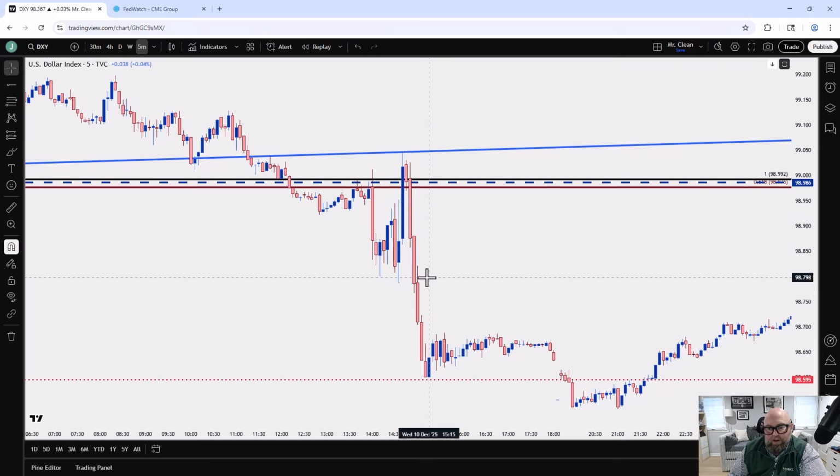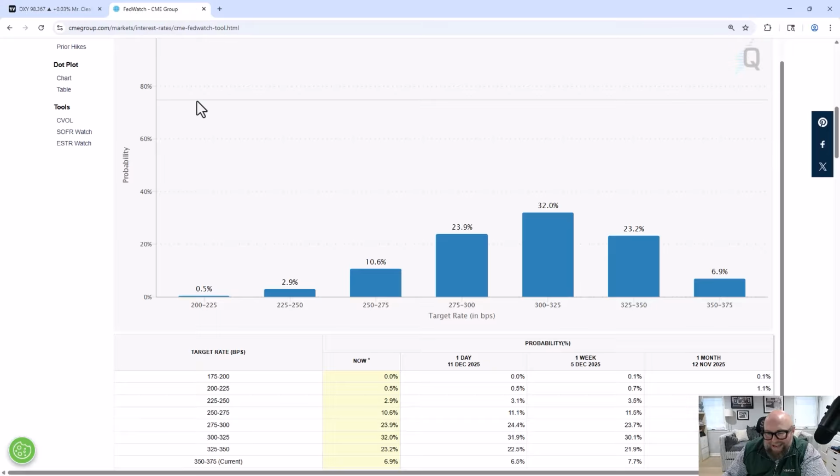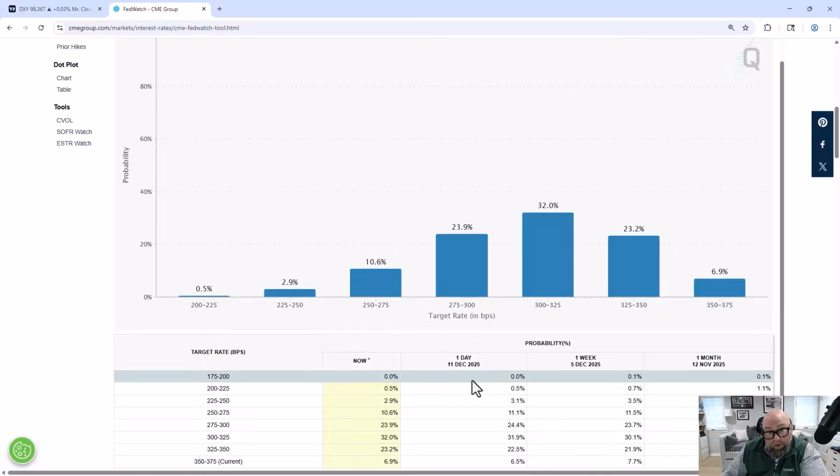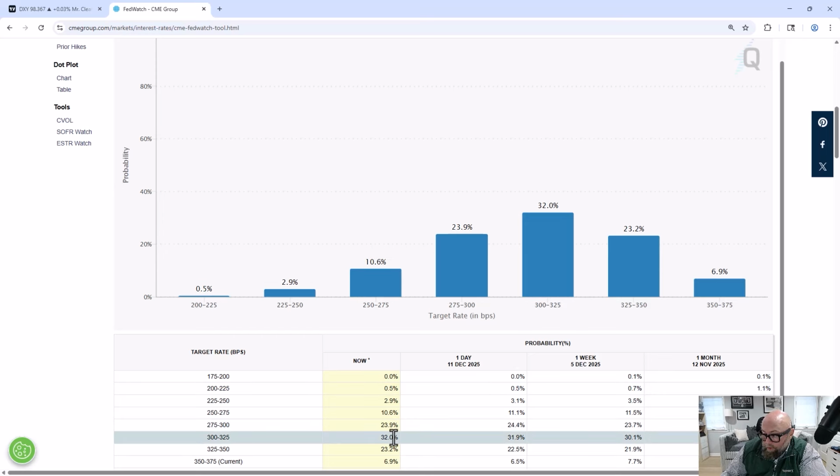I think this is driven by the expectation that if there is legitimate labor market weakness, the Fed is not going to wait around. They're going to continue to cut, even if inflation is a little bit higher than what they want to see. That's going to help the Fed stay in a dovish posture. And as a case in point, we could look at rates markets right now. Even though the Fed said they were looking for another 25 bips in cuts in 2026, rates markets are already looking past that. This is the expectation for 50 bips in cuts, currently showing at 32% probability. A week ago, that was 30.1. Even at 75 basis points, currently at 23.9. A week ago, that was 23.7. So we've seen 50 and 75 bip cut expectations increase, even though the Fed said they were only looking for 25.